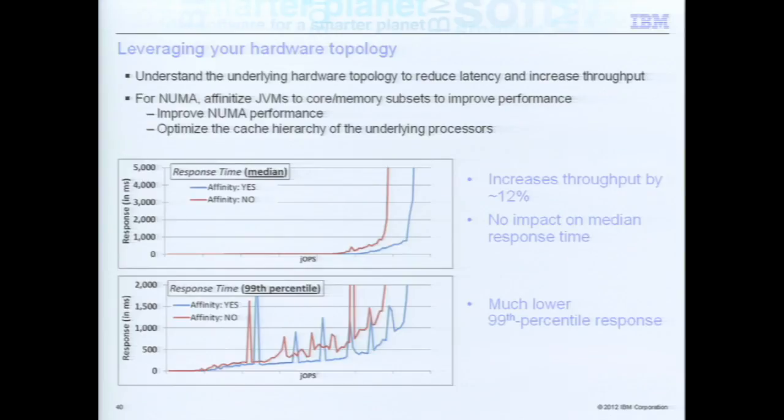The next one is leveraging your topology with NUMA. Many of the nodes are NUMA, which means each processor has its own memory. Many times you are able to affinitize, other times you are not able to affinitize for different reasons. But there is a very clear benefit of the affinity. On the top part, you can see more throughput, and median time, again, almost no impact. But if you look at the P99, you can very clearly keep it below 500 milliseconds for much longer, and actually almost up to 25% below the 100 millisecond range.